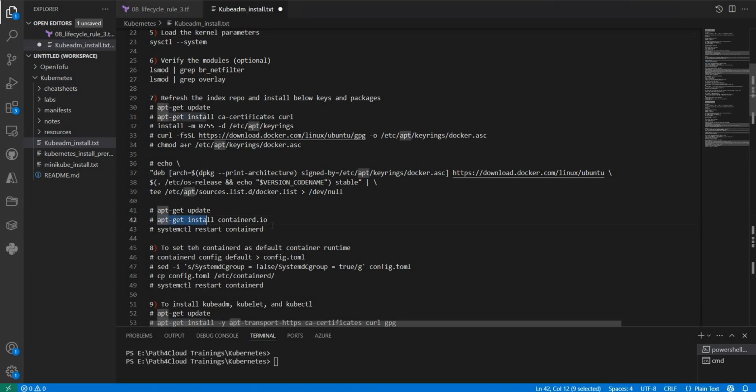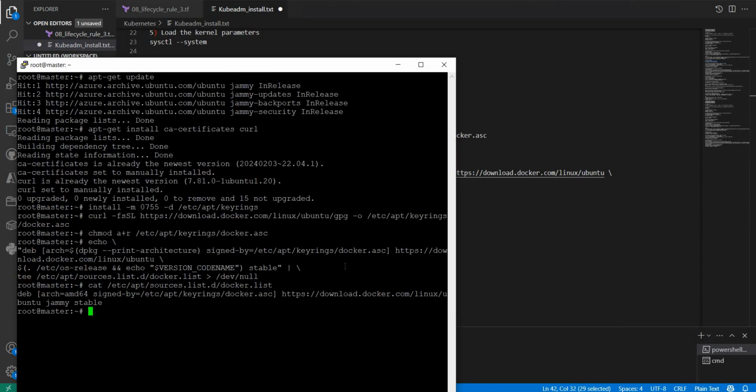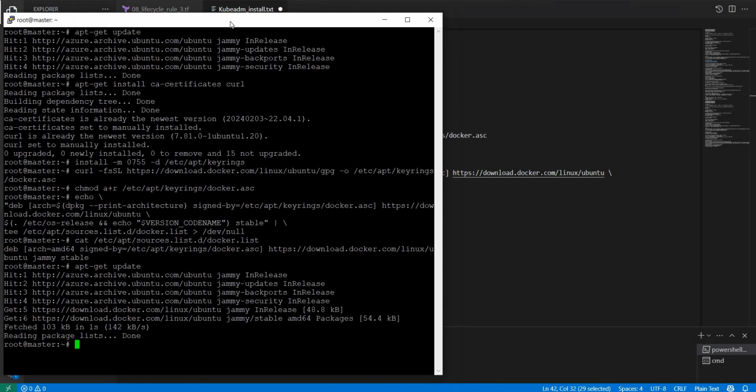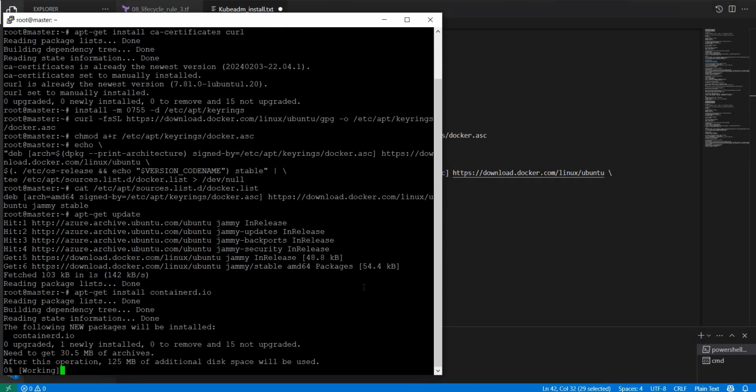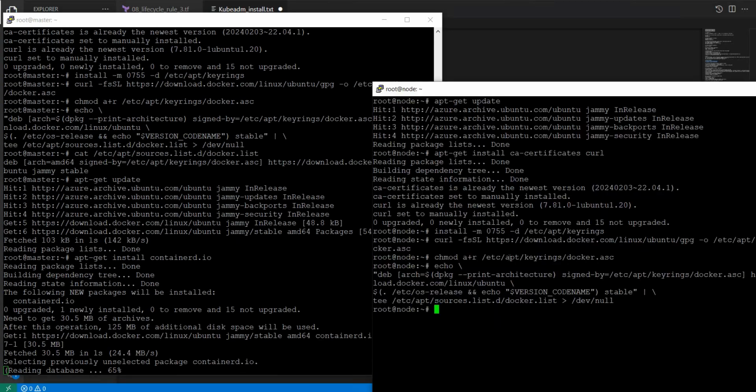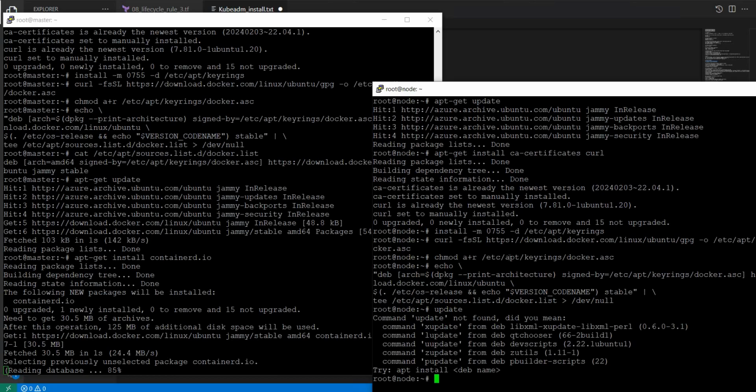Again, update that index so that it will know I have a new repository, and let's install containerd.io. Here also, first update.